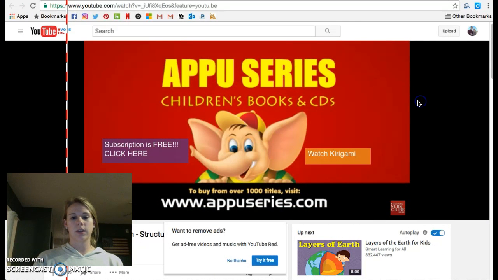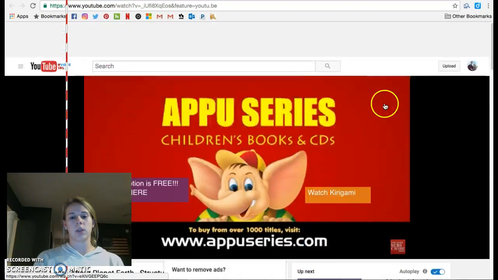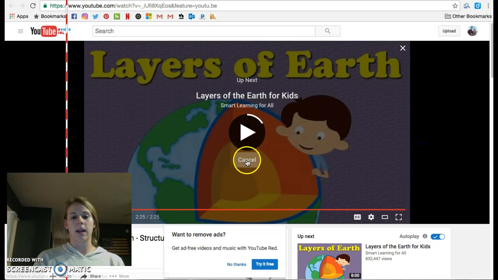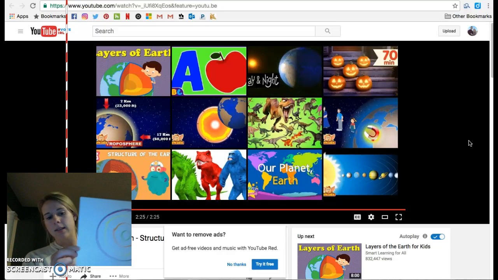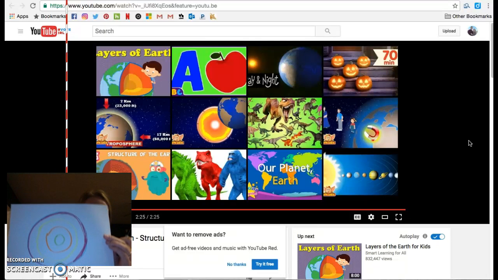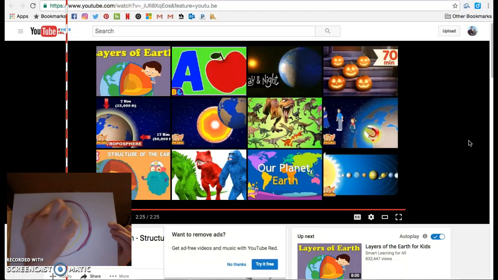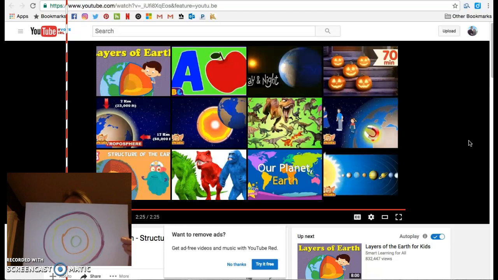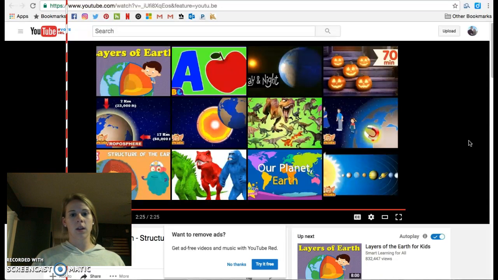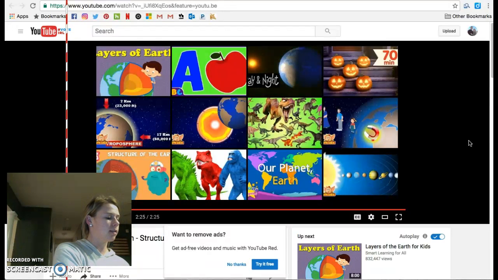All right. So we learned even more in that video about Earth and the layers of the Earth. So I've drawn a diagram on the board that has an Earth, okay? So who can tell me what this around the outside is? Can anyone tell me so we can fill it in and have a visual? That's right, that is the crust. So I'm going to write crust along the outside.